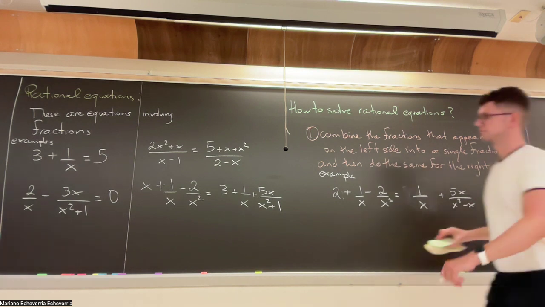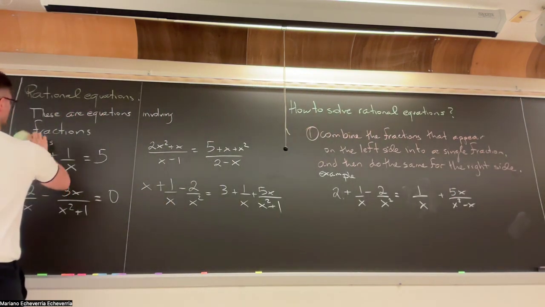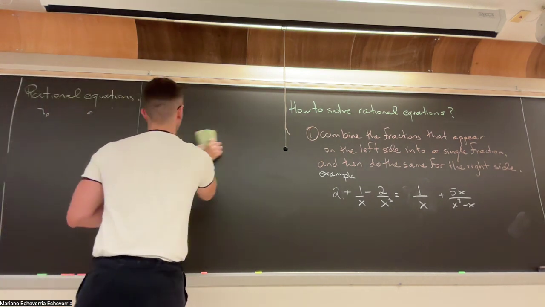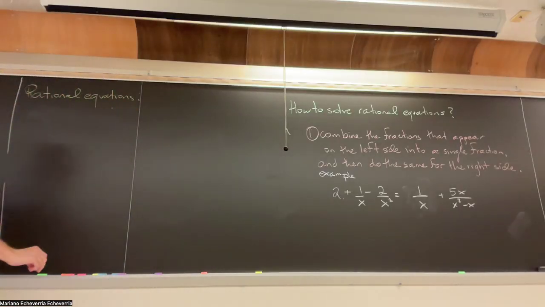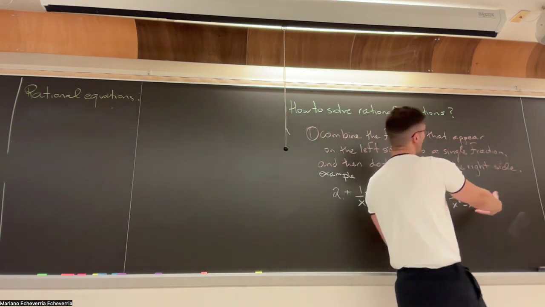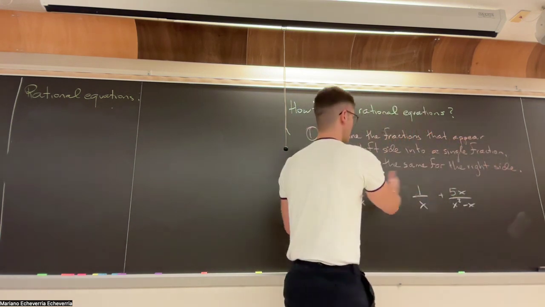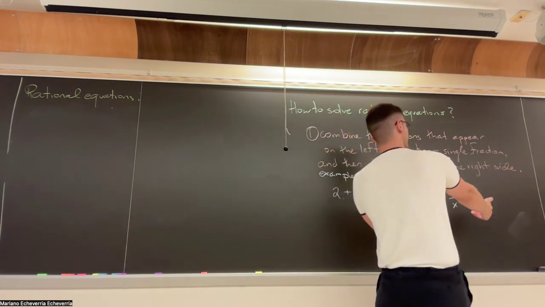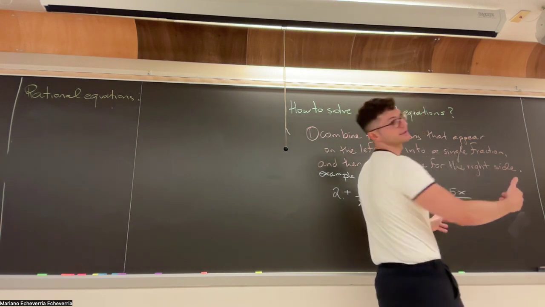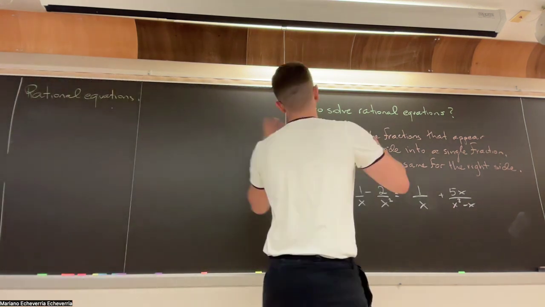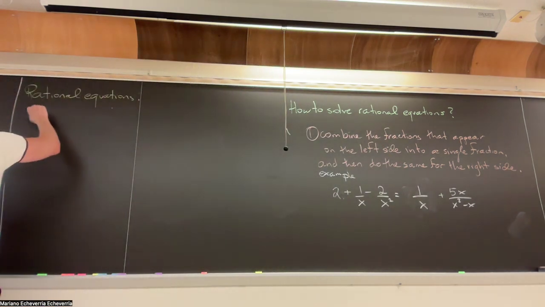So what you want to do is, you have three things on the left side and two things on the right side. You want to combine the left side into a single expression and a single fraction. And then you want to combine the right side, these two terms, into a single fraction. You can do it separately if you like, so that it's not so messy. So let's start with the left side.